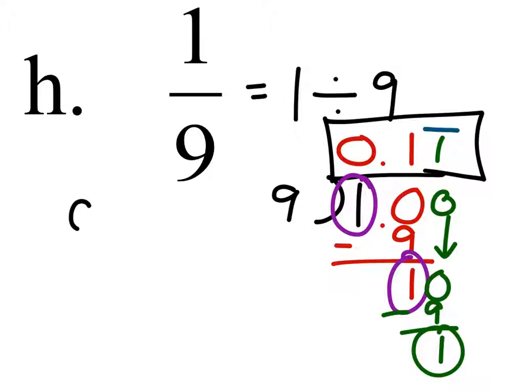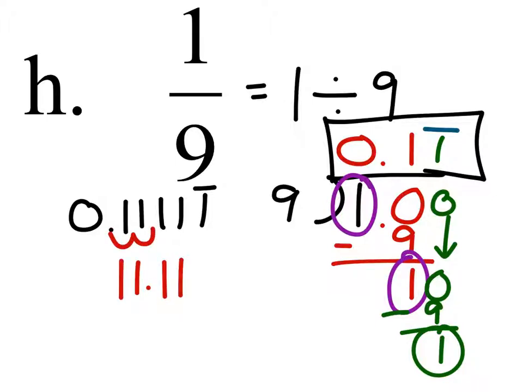So how do we write this as a percent? Well, we could write the decimal 0.11111, and then that repeats, just to show us that we can move this decimal 2 times, which would then be 11.111 repeating. Of course, you could show all the ones repeat, and then this is a percent. There we go.